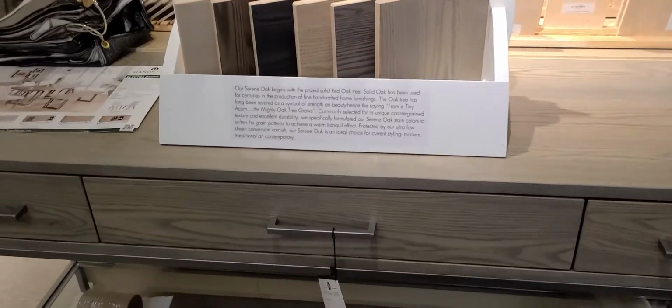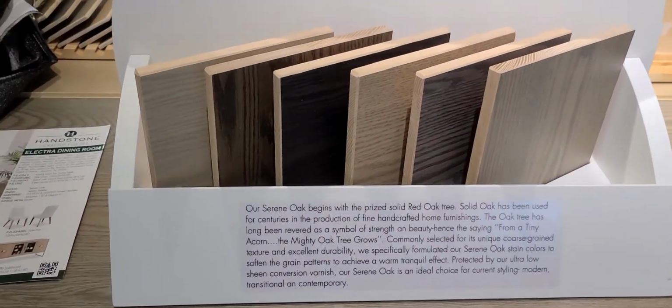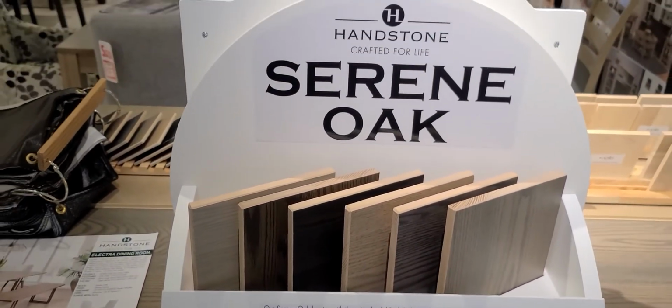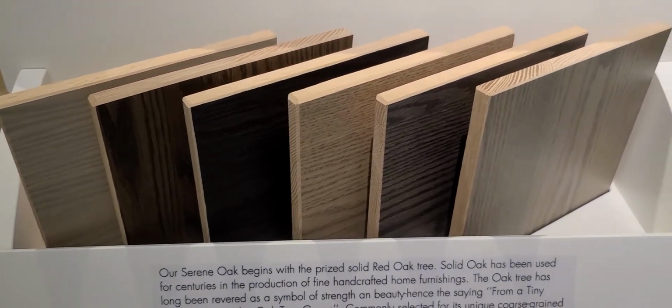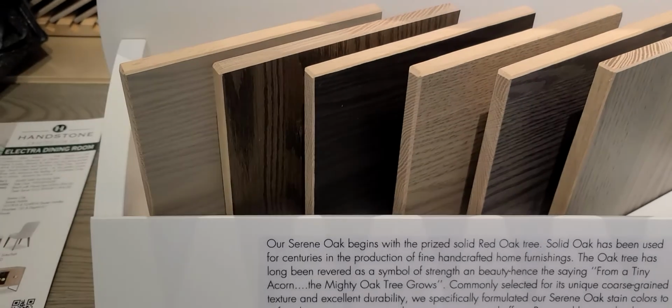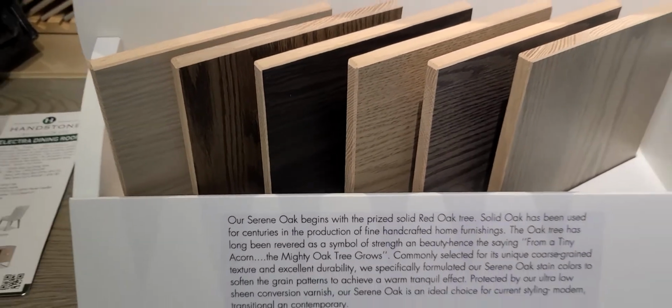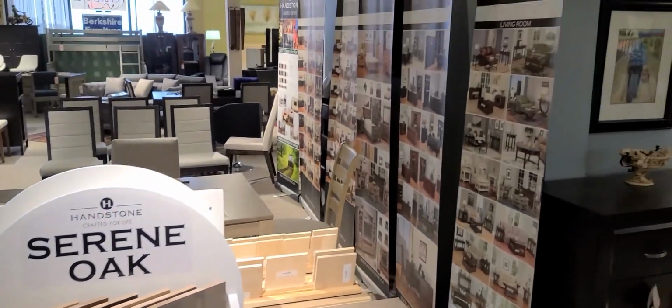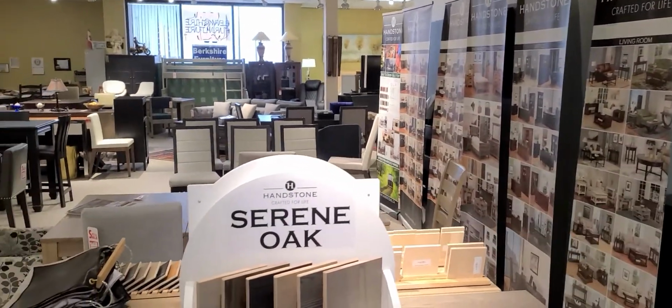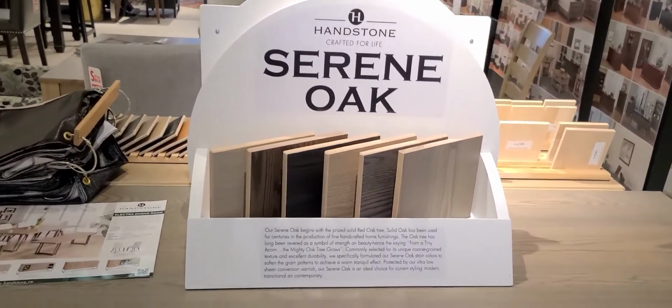And these are the oak finishes. Look at these beautiful oak colors, okay? They call it serene oak. You could choose whatever you like, okay? If you wanted to see a particular color, please let me know. I can send you exclusive pictures only for you, okay?